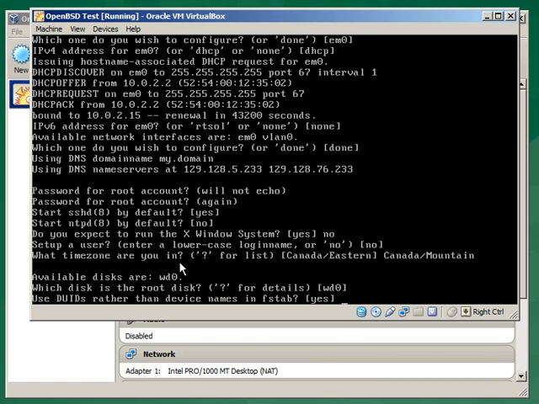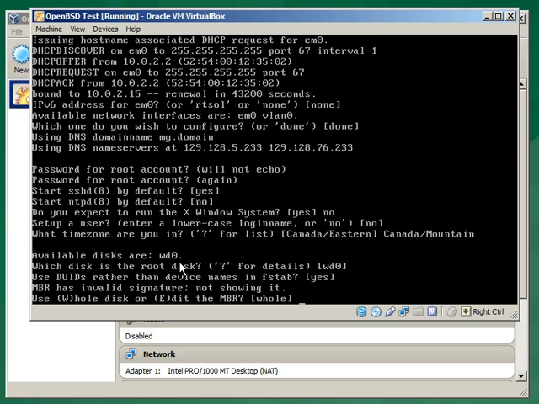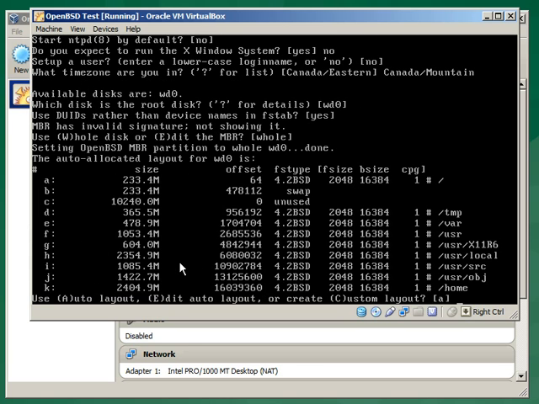Now, DUIDs are disk unique identifiers or something. They're kind of preferred because... I shouldn't say they're preferred. You don't have to use them, but they're really handy because they eliminate problems with naming disks. Now, it's asking if you want to edit the master boot record and maybe create a specific OpenBSD partition, or do you just want to use the whole disk? I want to use the whole disk. I'm not dual booting inside of my VirtualBox.